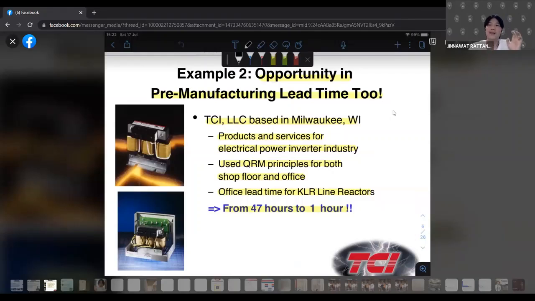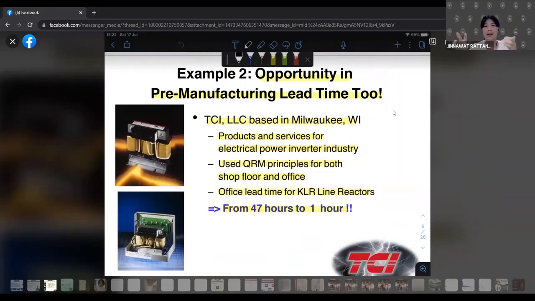In the office, people are sitting at their tables, and most of them are doing just one job. QRM can improve the office by using people more efficiently, where we constrain them, so we can have fewer people in the office.